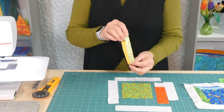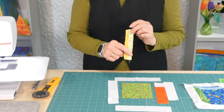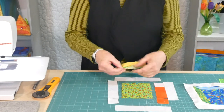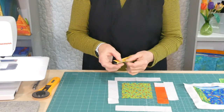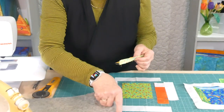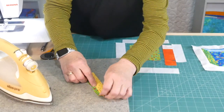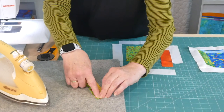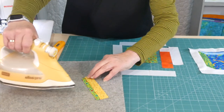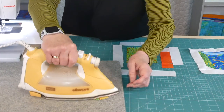I've gone ahead and stitched that on — so that was just three quarters of an inch onto our one and a quarter inch wide piece. Now we need to press that. I'm going to suggest pressing it so that the seam goes into the pages, leaving enough of this piece to sew our next seam on. It's a little tricky when it's that narrow to press. What I often do when things are a little bit tricky like this is just finger press them first, so that it's nicely pressed over, and then bring the iron over rather than trying to make it cooperate all at once.